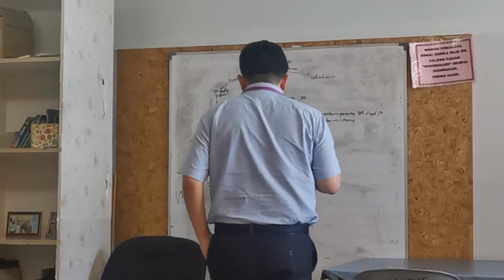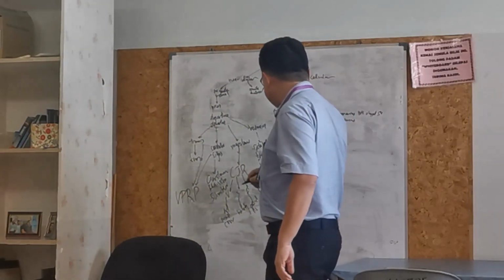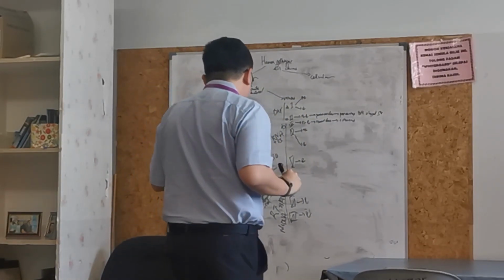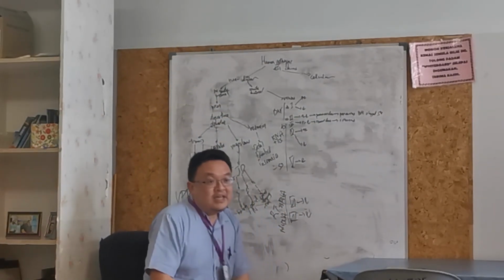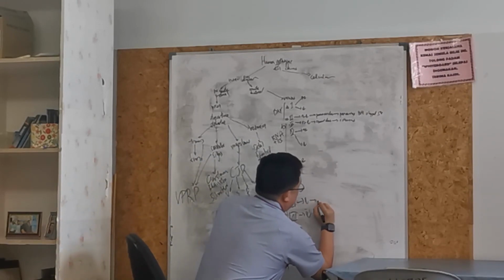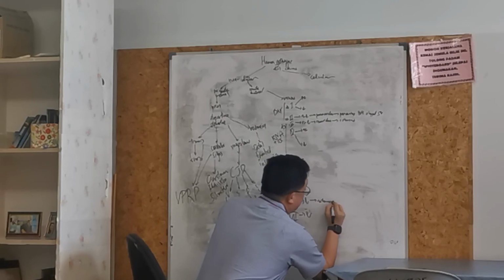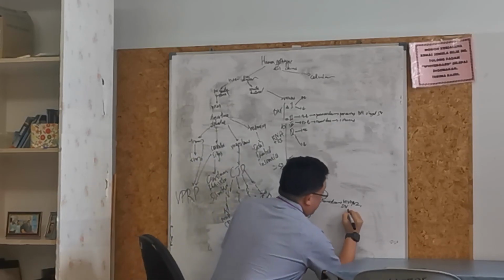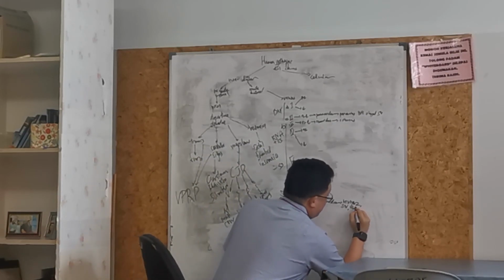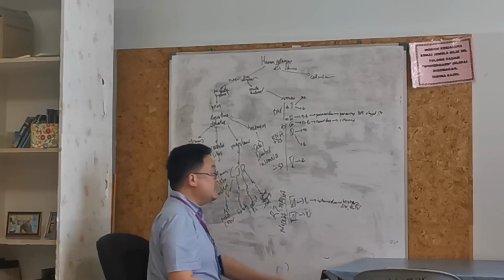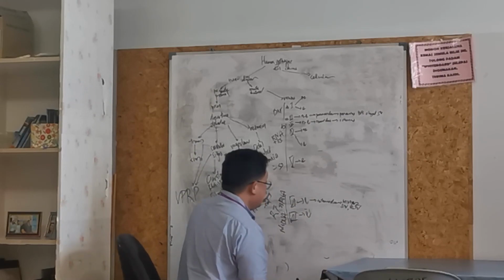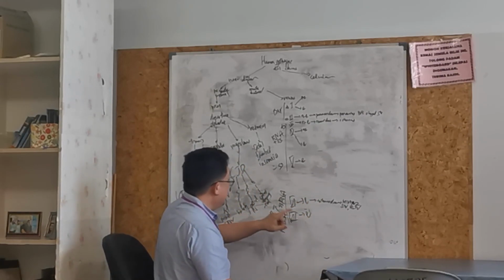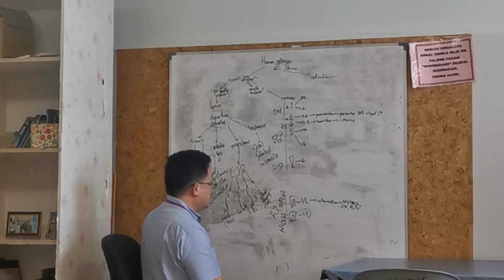Let's talk about class 6 of the Baltimore classification. All of them are envelope. Example family: Retroviridae. Members of the Retroviridae family include HIV-1, HIV-2, simian immunodeficiency virus, SIV, and human T-lymphotropic virus 1 and 2. All these are Retroviridae. Remember they are all enveloped, single-stranded RNA reverse transcriptase viruses.